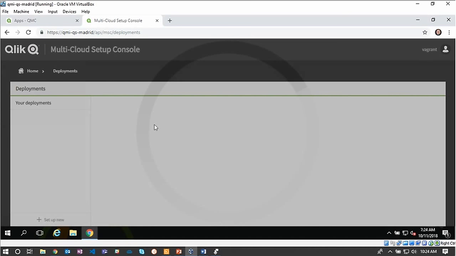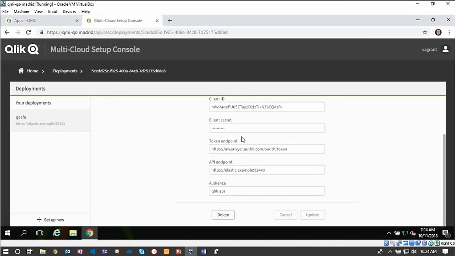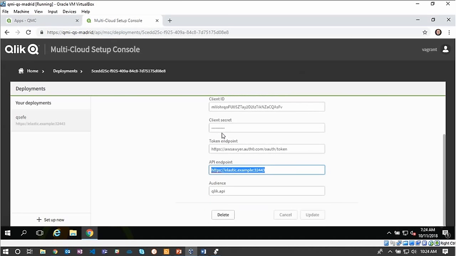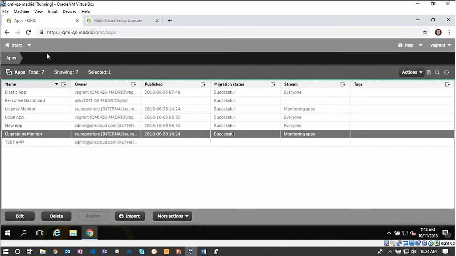But the biggest screen is this screen where I'm actually pointing my Qlik Sense Enterprise for Windows to a deployment that I've set up. So it has OAuth information, it has where it's going to end up, and it has the deployment name, right? So I'm not going to get into all of how you set that up. A lot of that has already been set up. But what I am going to show is just how it works with this new hub, right?